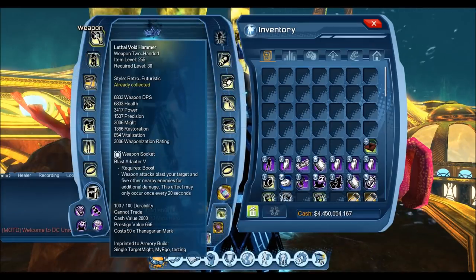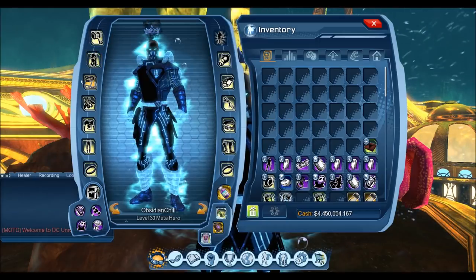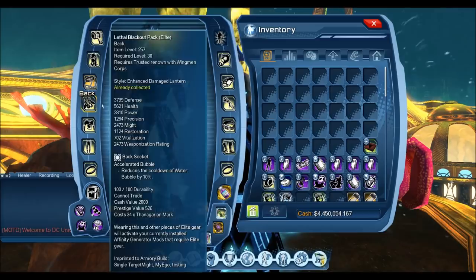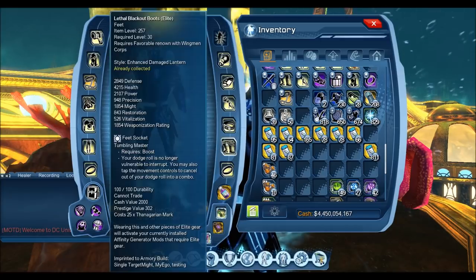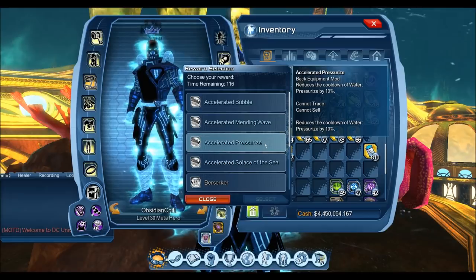In terms of weapon mods, you're going to have Blast Adapter, Supercharge Call of Deep 3 in the head, Neck mod's going to be Escalating Might, Back mod's going to be Accelerated Bubble. There's really no other back mods to run. You're only running Bubble in the melee build, but Many Wave obviously doesn't apply for DPS. Pressurizes, that's the prec weapon buff.